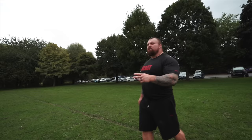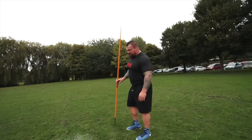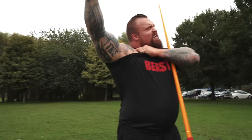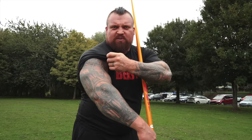The rules stipulate it has to stick in to qualify as a measured throw — if it doesn't stick in, it doesn't count. I am worried about this because I've got no bicep on this arm. For those that don't know, I detached my bicep in 2018. It's all rolled down, holding on by a thread. I've still got the short head but the long head is detached, so this causes me some problems and I just get the feeling this is going to aggravate it.